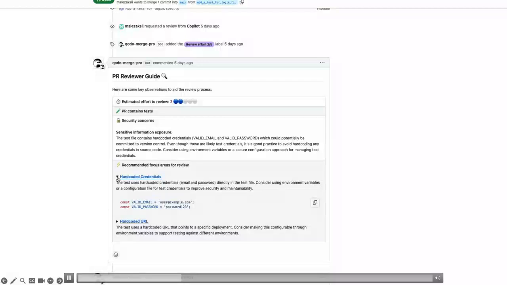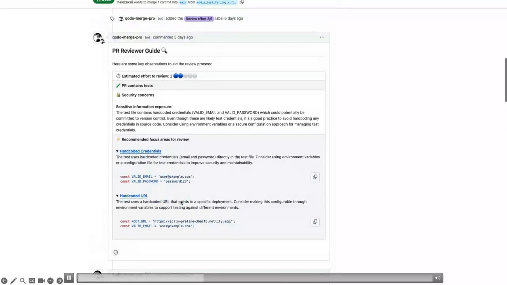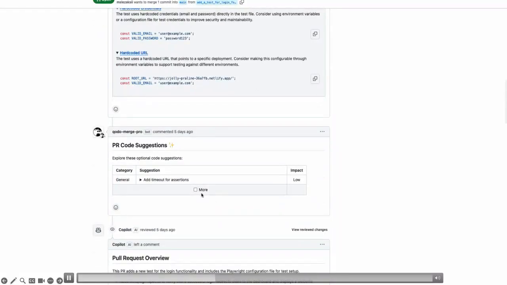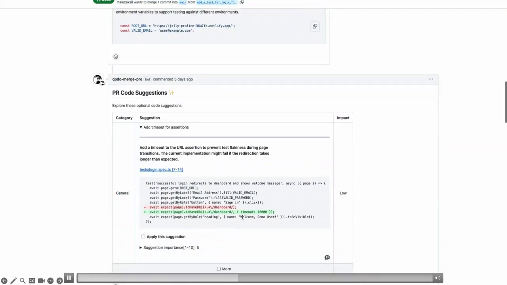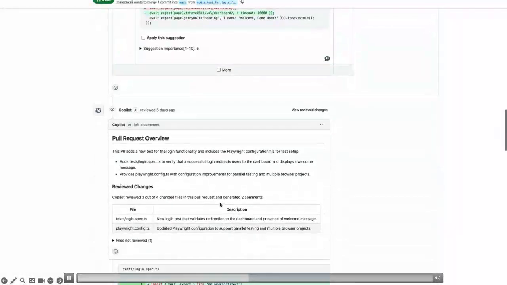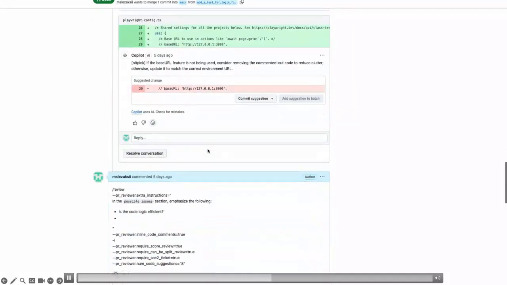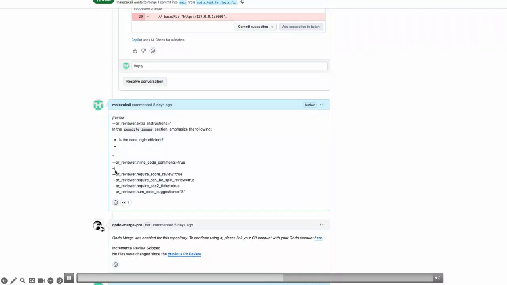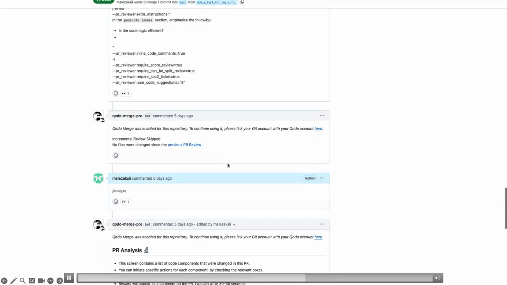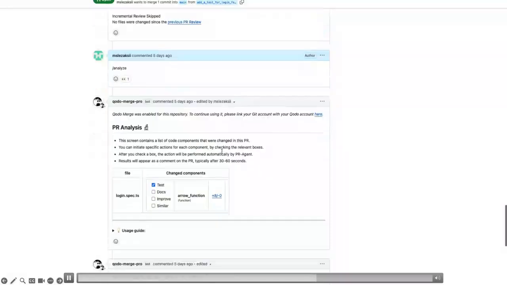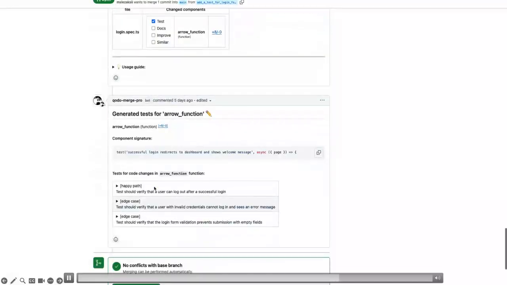Also, it shows us what we can improve in our code. In this case, there are a few hard-coded values, like using a URL and some static const data. I also added Copilot for that, and Copilot has added additional improvements, and Quodo can also support webhooks. So in this case, I added the analyze command, and it analyzes the code again.